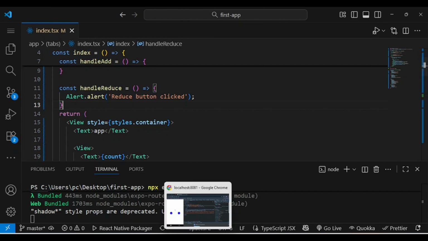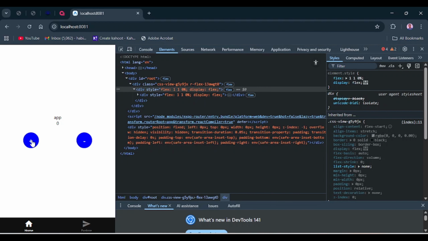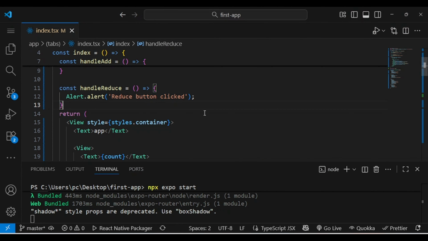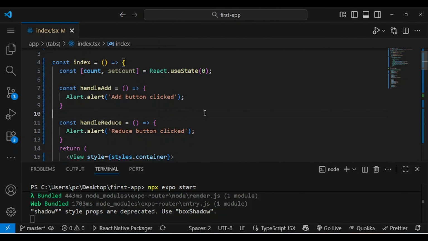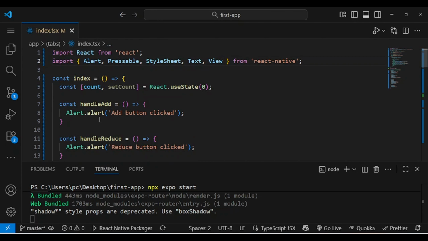Well, let's go to the browser and see why no action is performed right now. But on your phone, you might actually see the action performed when you click on it, because alert is a React Native component and it only works on a mobile application. When you are using web, you just need to use the alert function in JavaScript.